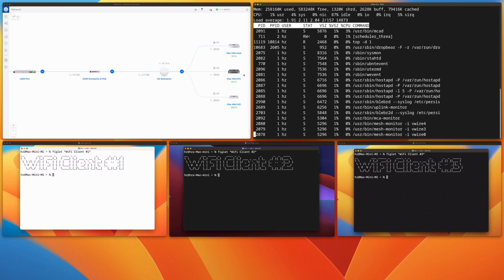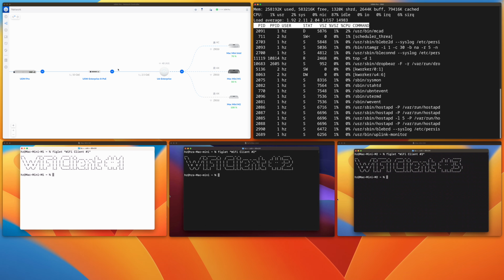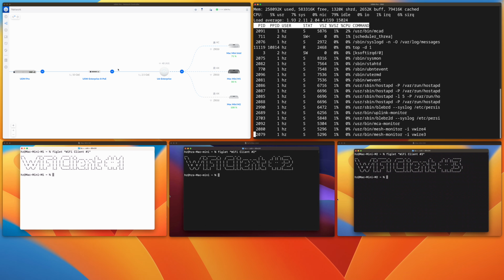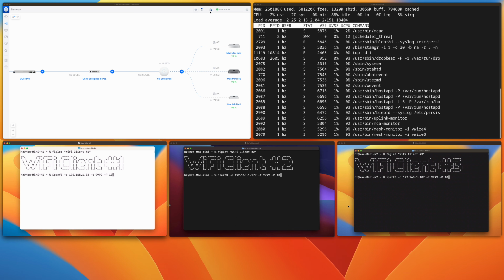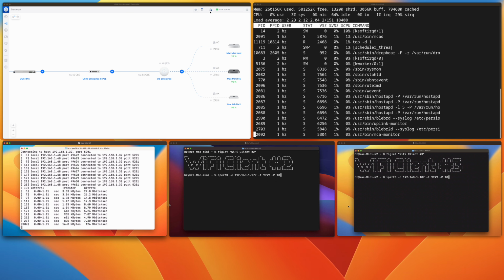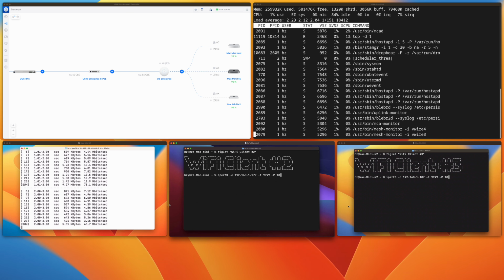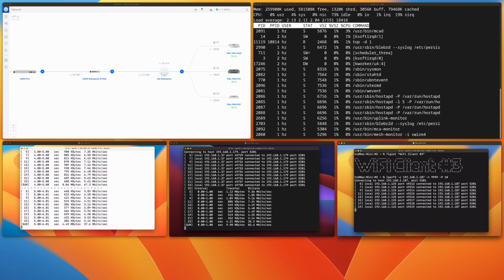So now you can see from the network topology, I already connected 3 Mac machines using Wi-Fi to the access point. So then let me run iPerf3 testing from each one of them, and let's simulate some very heavy network traffic. Then let's see whether the load average information has any difference at all. You can see now the load average values are just a little bit about 2. Let me kick off the 3 iPerf3 tests. By the way, the iPerf3 servers are running in Linux virtual machines connected to the switch using Ethernet cable.